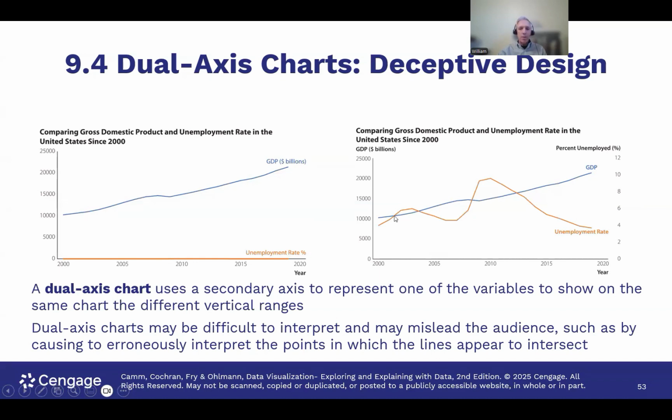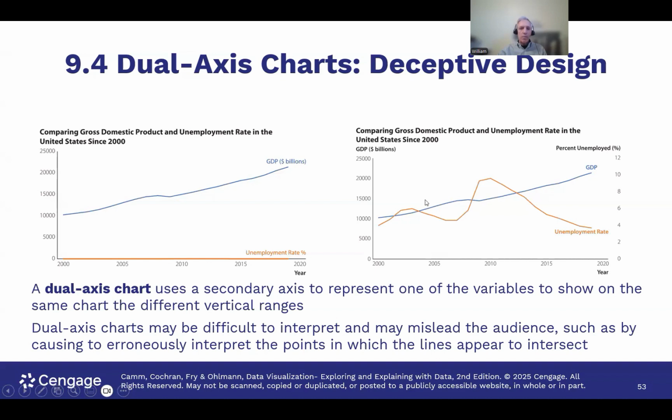What you want to do is read significance into when these lines cross, and there's no significance in that, because I could just as easily have made this top value 23 or 15 or something like that, and that would change where these cross. And so the problem with dual axis charts is exactly that. You'd only go to a dual axis chart if the units are not the same. As mere mortal humans, we really can't interpret what this graph is trying to tell us.